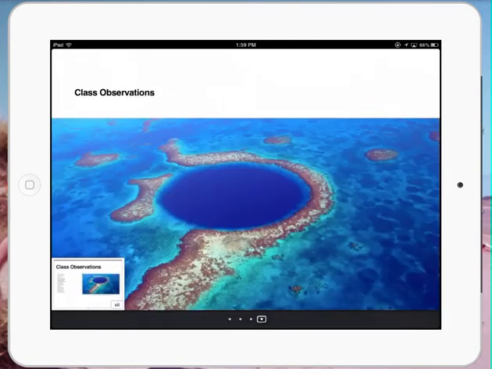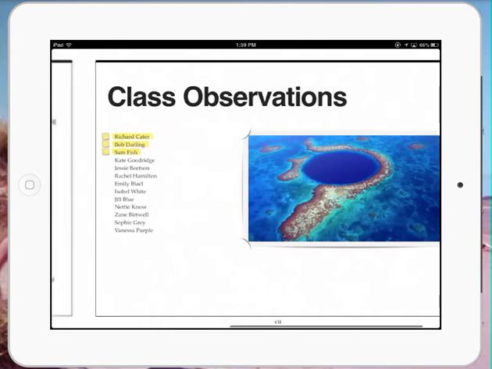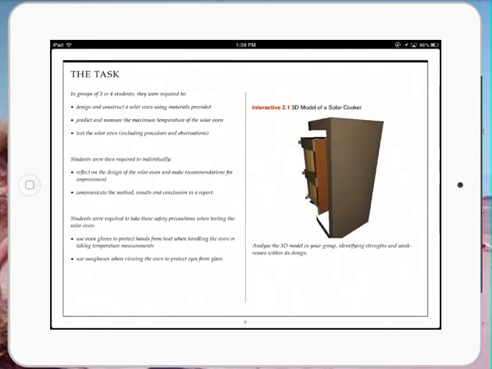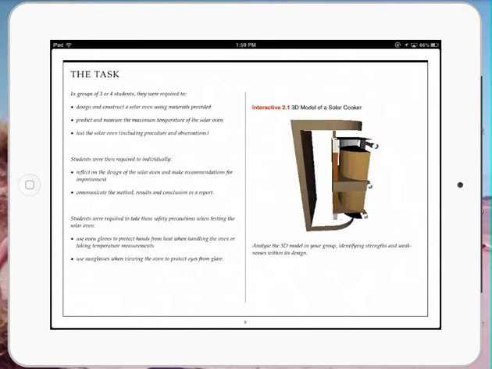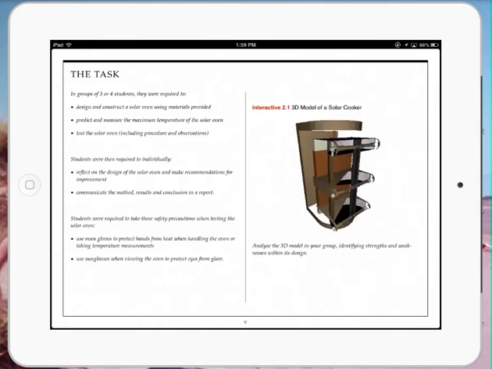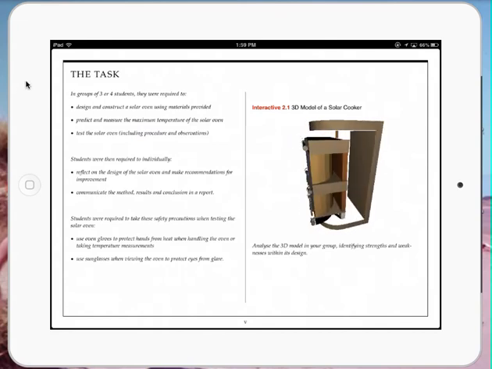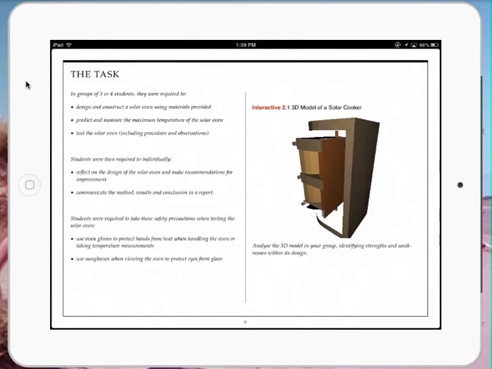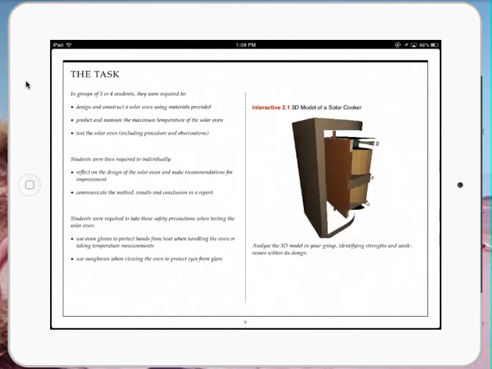So you can see there that iBooks Author is a fantastic way of creating content, but also from a student's perspective, we can see the benefits of a student having this information 24/7 at home, at school, and access to some of the most amazing resources that the teachers create. If you haven't seen the tute on how to create this content in iBooks Author, go back to that tutorial and have a look, and then follow up with some of this iBook content.